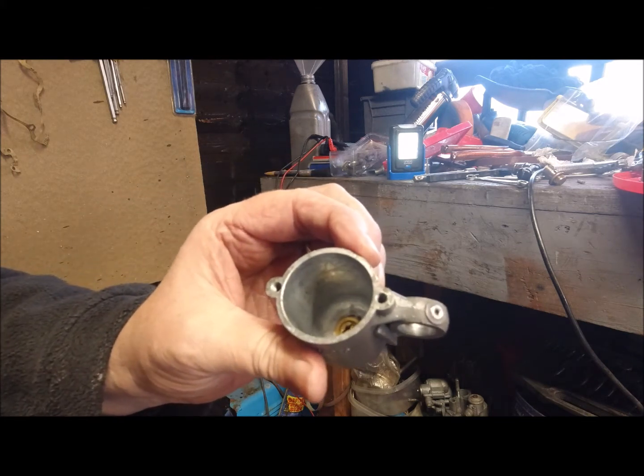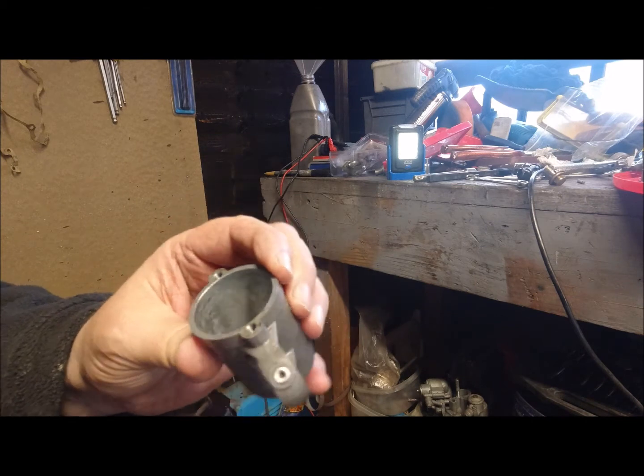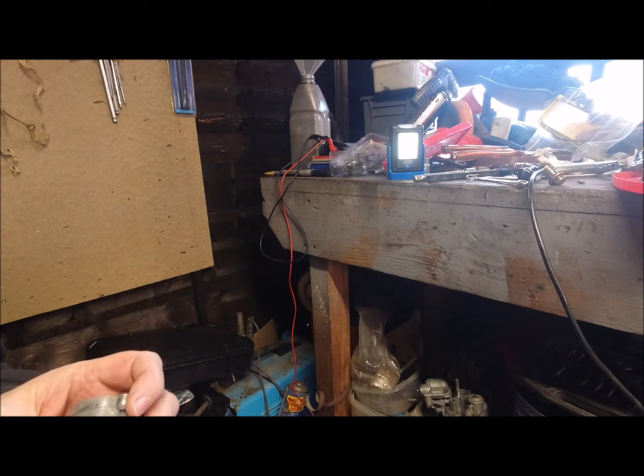I suppose if you were going to tune a bike, you'd be opening that out to give you more fuel through. So I am actually looking into maybe taking on a project of a tuned up GS engine.